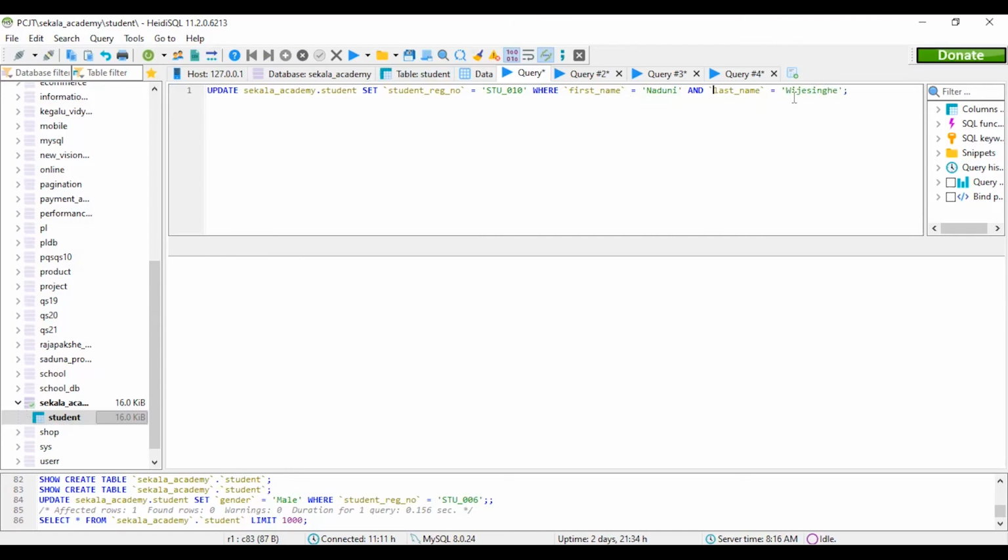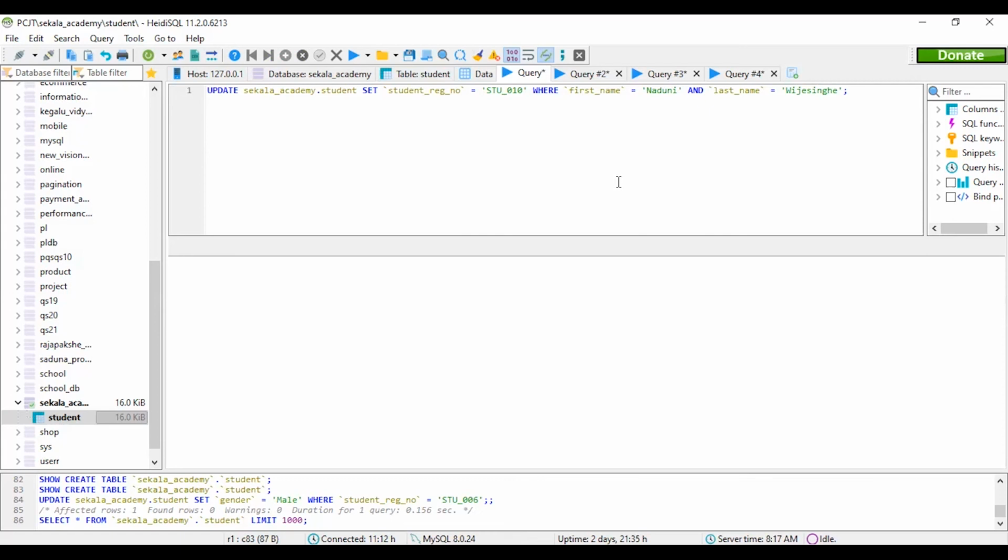So in here, for this where statement, we are using the first name and the last name, because if you only search with the first name, and if there are many first names called Naduni, all the records that have Naduni in first name will be changed, like the student register number will be changed to STU010 in all records that have Naduni as their first name.